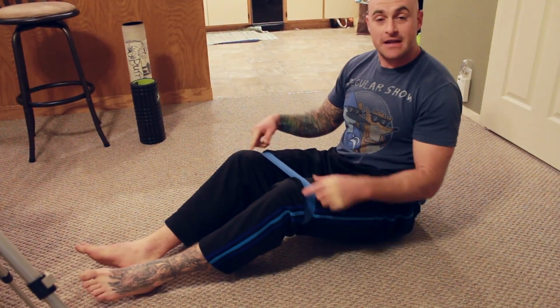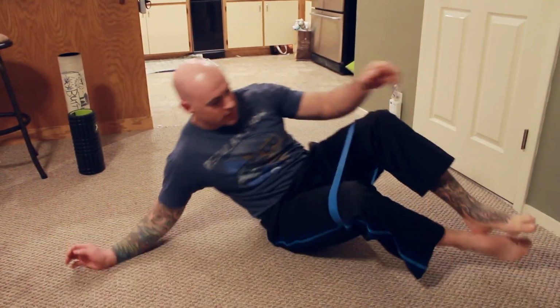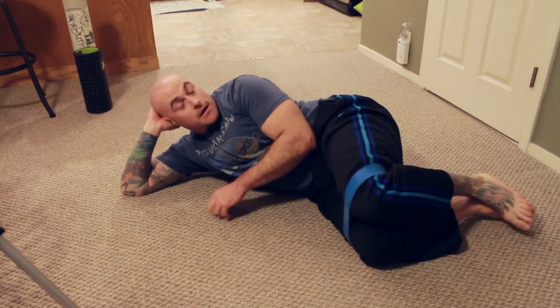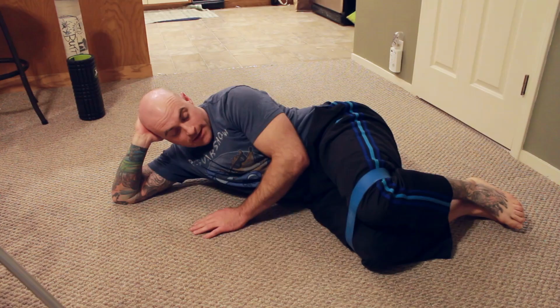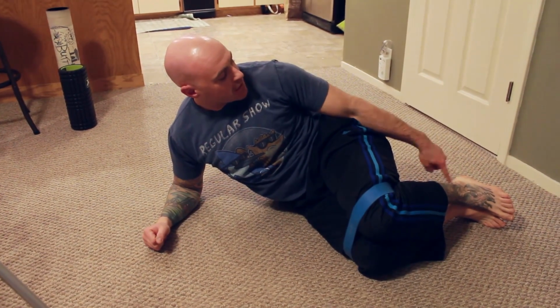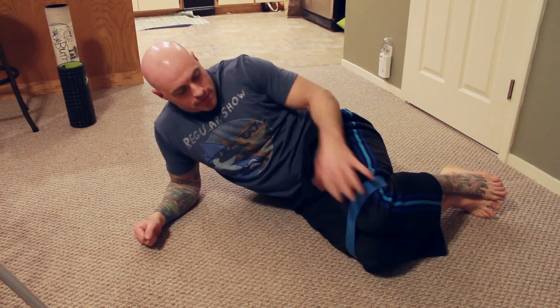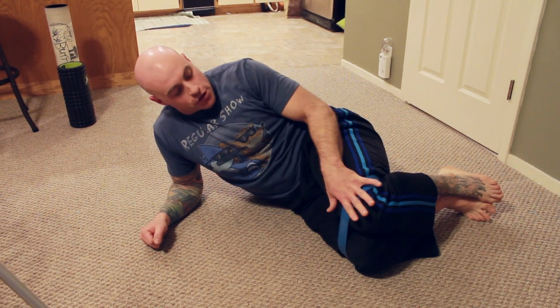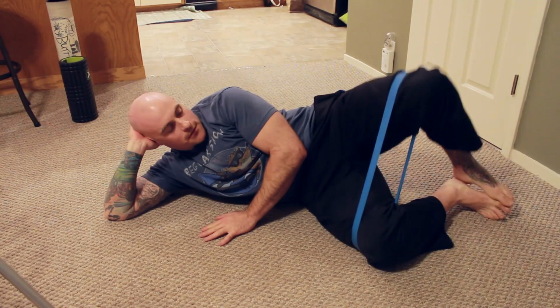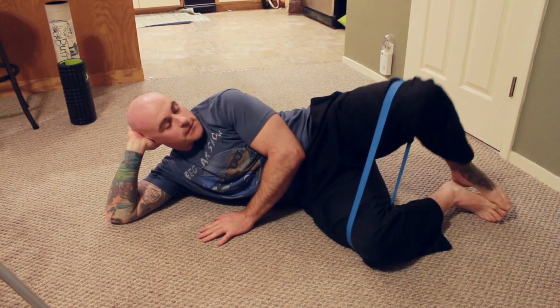Put it around the tops of my kneecaps like so. I'm going to turn to the side. Make sure my knees are bent. And I'm going to kind of sit like I'm reading a magazine on the beach. I'm going to make sure that my heel bones are in line with my hip bones. My knees are flexed. My hips are in a nice flexed position. And then I'm going to go ahead and clamshell, like so.